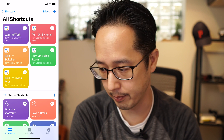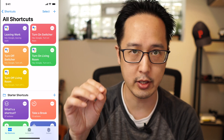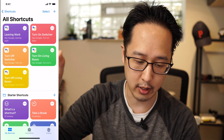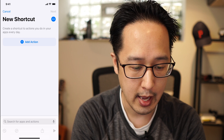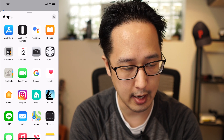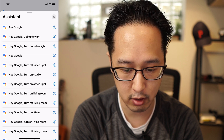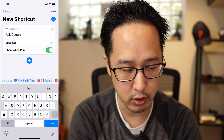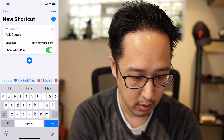With built-in smart assistants, on and off are already built in, but with this Shortcuts solution you have to explicitly tell it to turn on and have a separate command to turn off. In this example I'm going to show you how to turn off my video lights and turn them back on, so I need to create two shortcuts. I go into Shortcuts, tap the plus in the top right, add action, click on apps, then there's the Assistant app — not the Google Home app, the Assistant app. That shows me past commands I've done. I'll start from scratch and select 'Ask Google,' then under the question I'll type: turn off video light. Then hit next.